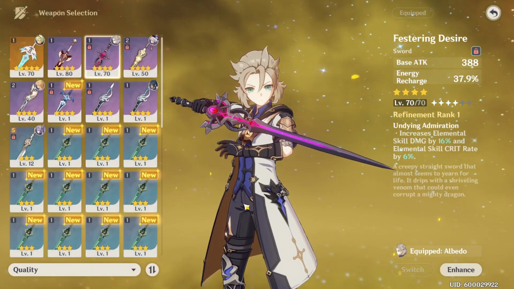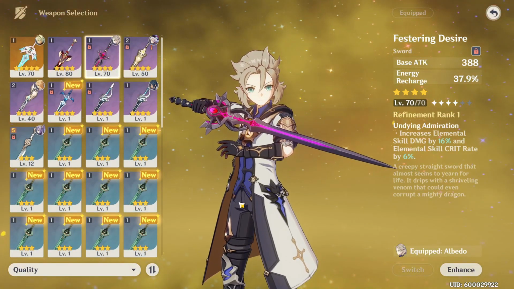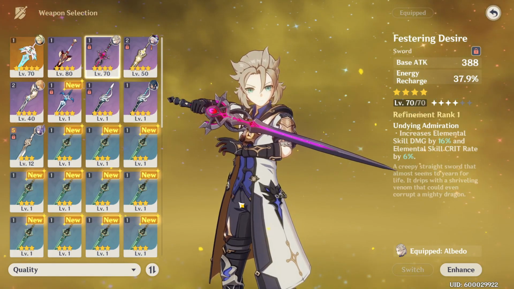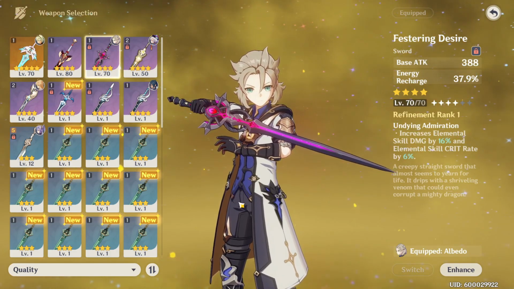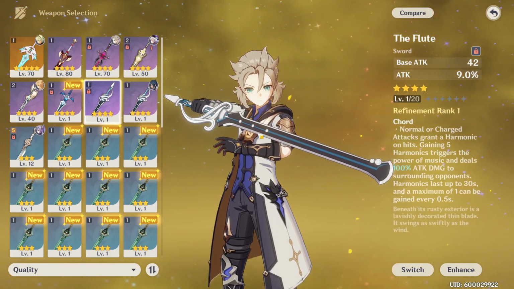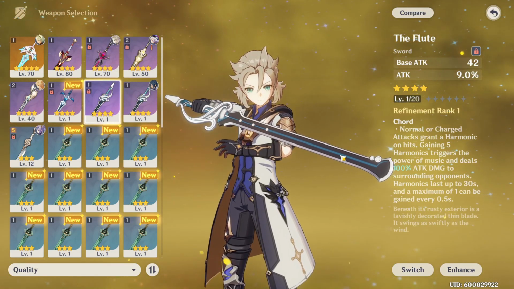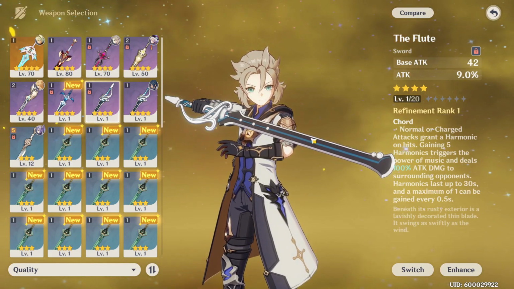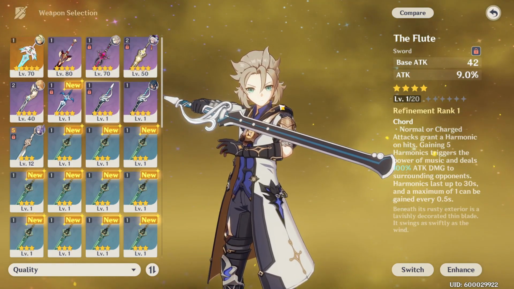But maybe you don't want to use Festering Desire, maybe you want to use it on somebody else. You do have a couple other options, and usually you can just choose your weapon based around your stats and what you really need. Like, say you're just really lacking attack percent, you could go for something like the Flute, and that's going to help you out a lot, giving you that attack percent substat, and allowing you to deal a little bit of additional damage. That's definitely not too bad.